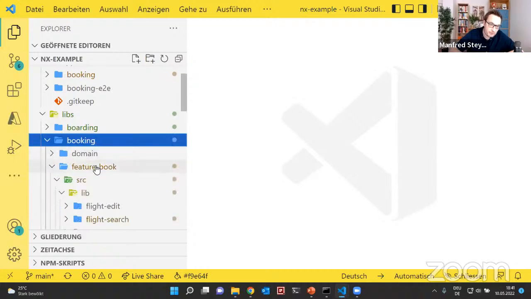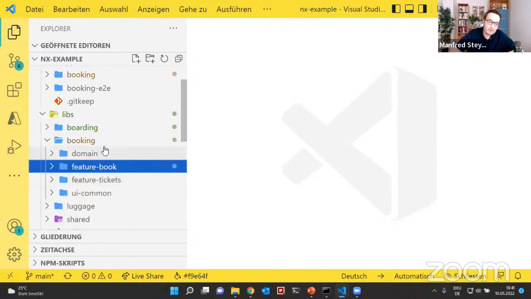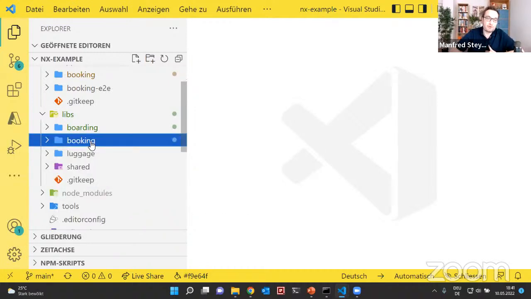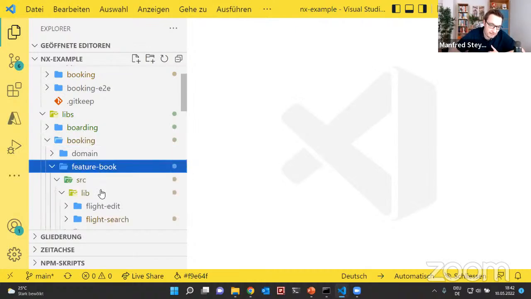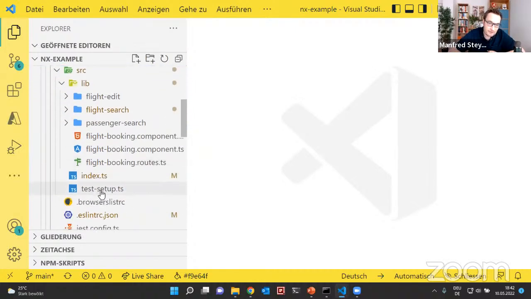And if I drill into booking, we see my layers. There is a domain layer and a feature layer. Just by looking at the prefixes, we know about the layers, domain, feature, and so on. Just by looking at the parent folder, we know about the business domain. So this really shows us where something belongs. And when drilling in here, we don't see any NgModules anymore.